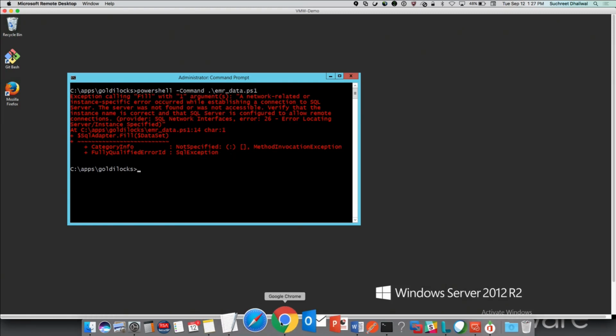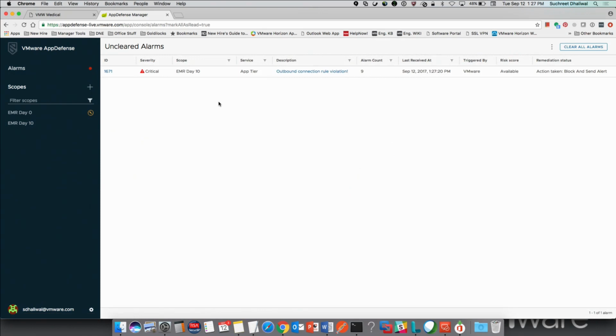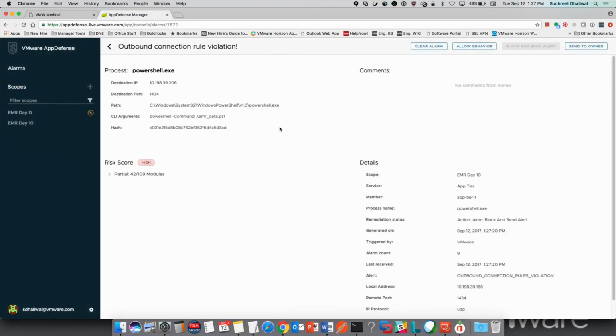So just going back to the console, you'll see that we also report these errors as something that has been violated. So this is a normal feed that would come into the AppDefense console or to your SIM system. And then we tell you explicitly what caused the behavior: the fact that it was PowerShell, it's using a known good port, and it's a different processing command line.